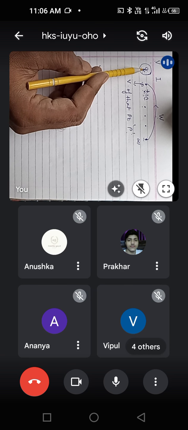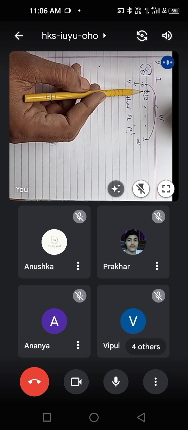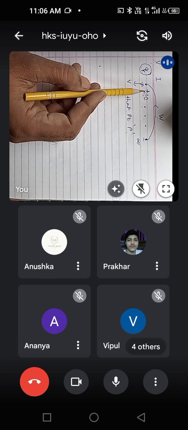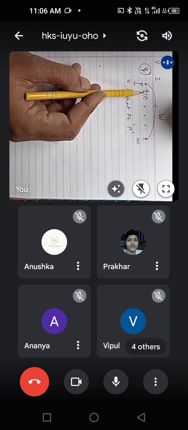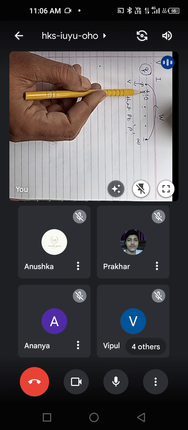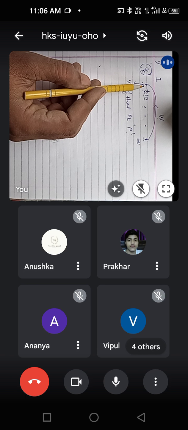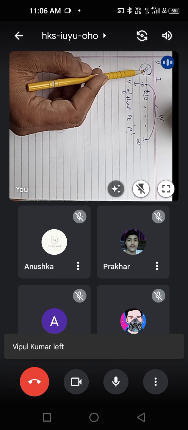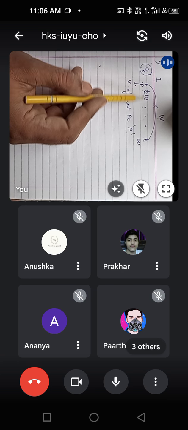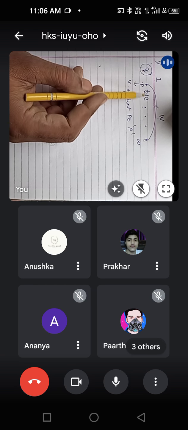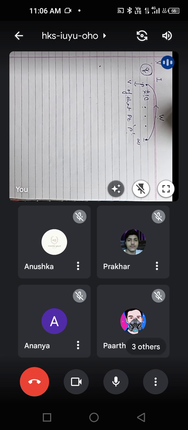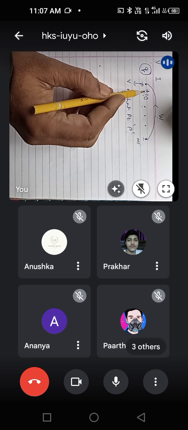So if Q is there, either positive or negative, and you keep another test charge close to it, test charge meaning 1 coulomb positive charge, then there will be either a force of attraction or a force of repulsion. If this is positive, then plus and plus will repel. If this is negative, then it will attract this charge. So either there will be an attractive force or there will be a repulsive force. There is always a force whenever there is a charge and a test charge.